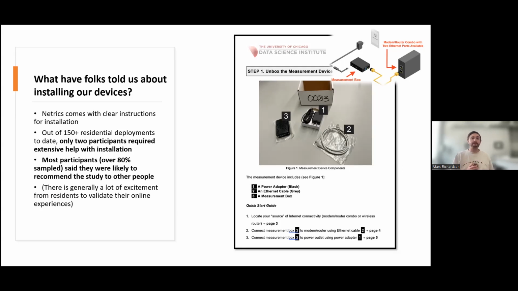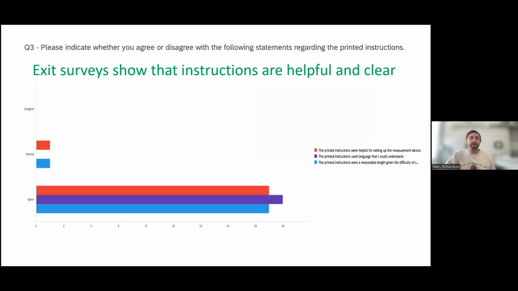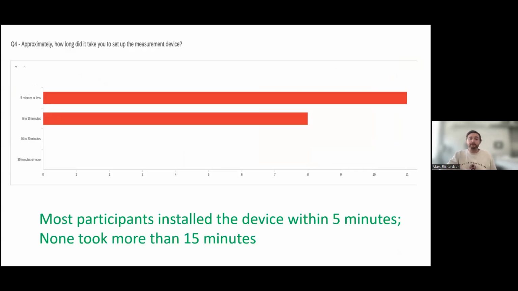And we see a lot of excitement in general from folks to pitch in and validate their community's internet experiences. Our exit surveys show that our instructions are effective and helpful and clear. Almost no one we sampled had a negative experience. And the time investment to set up the device was small for most participants. It took about 5 to 10 minutes, and no one we sampled took more than 15.